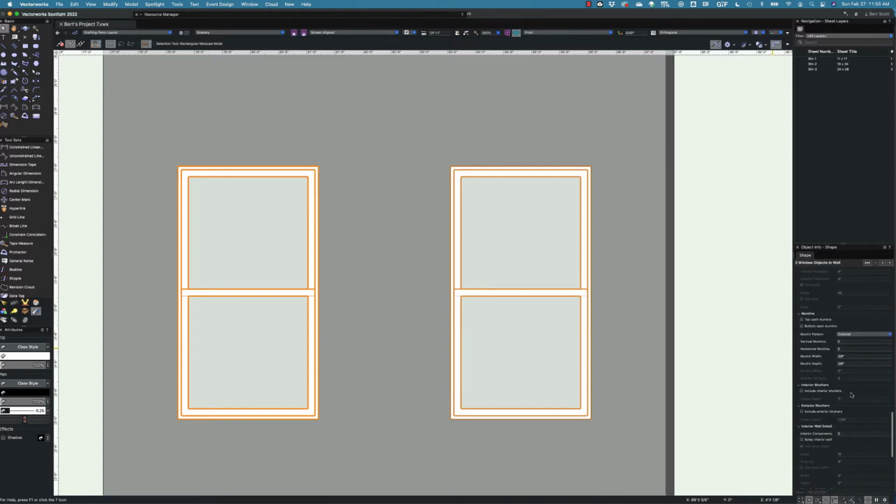We want the muttons, which are the divisions between the glass. Windows can have different sashes, different mutton arrangements in the different sashes. These are actually both identical, but that's why you can pick between the top sash or the bottom sash.